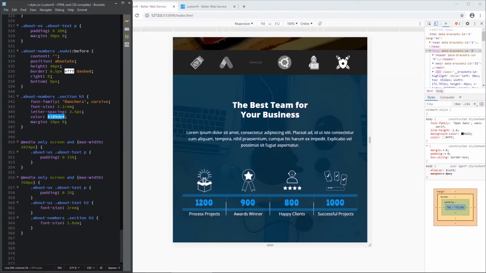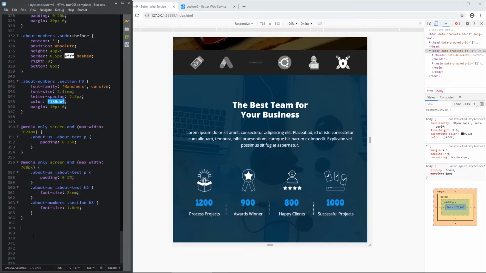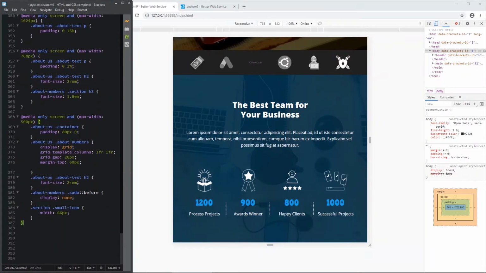See? Okay, and also we have few rules for mobiles query. Let me copy it all and I will explain you. This is the max width of 500 pixel. Let's go one by one.